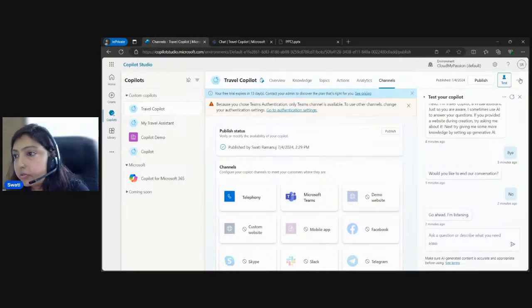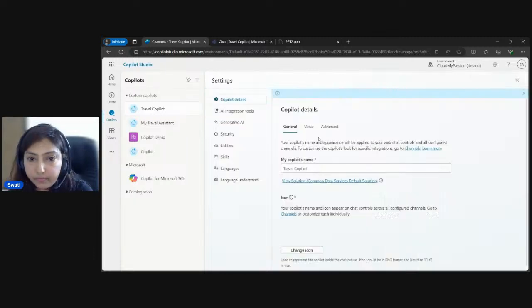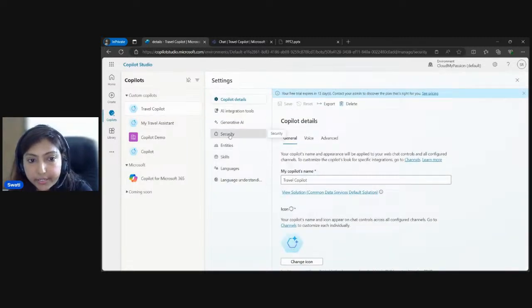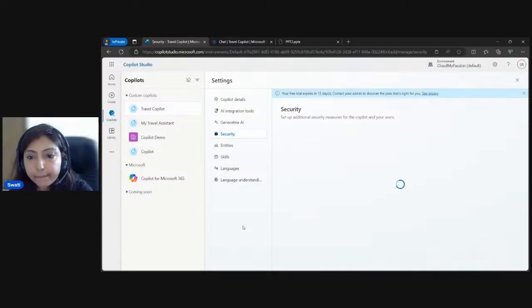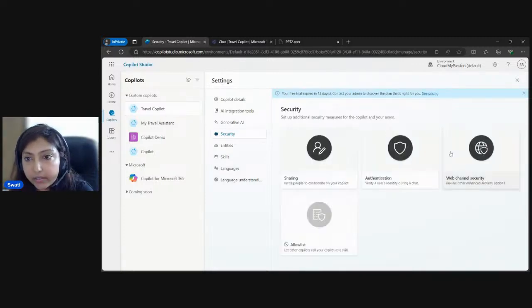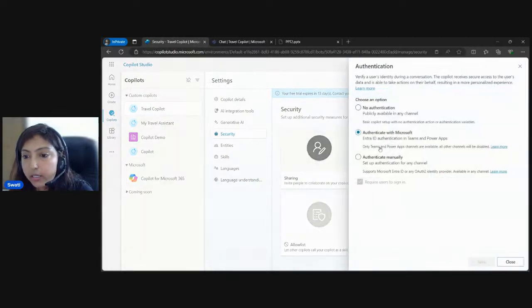So I'll show you these authentication settings. Under security, we can provide the type of authentication that we need for our copilot. So right now we have these options. If you have a public website in your data source or knowledge for your copilot, you can select no authentication.